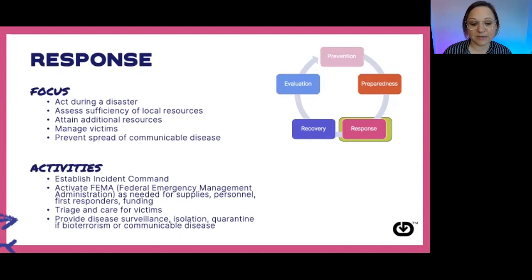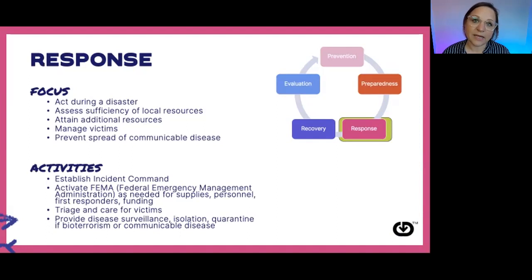So activities in the response include things like establishing incident command. Now, incident command is something that your local hospital will have, your health department will have. There are various levels of incident command to manage and coordinate activities within that organization and between organizations. And hospitals and fire departments go through incident command trainings and drills to make sure that those incident command chains are set up so that there's communication all the way up and through and around these different organizations in a community. So during a response, incident command would be set up.